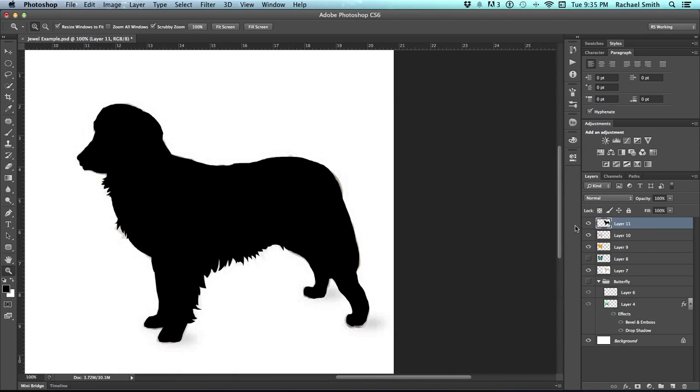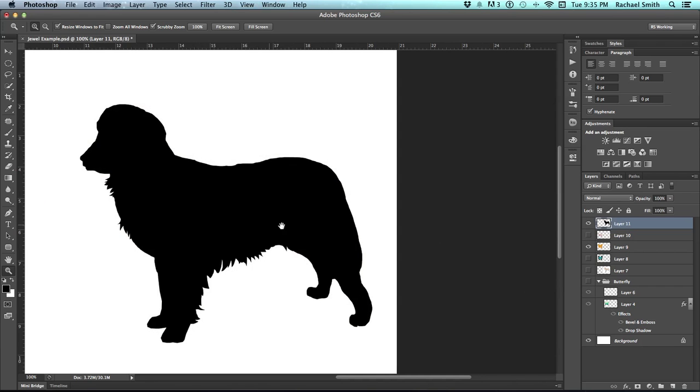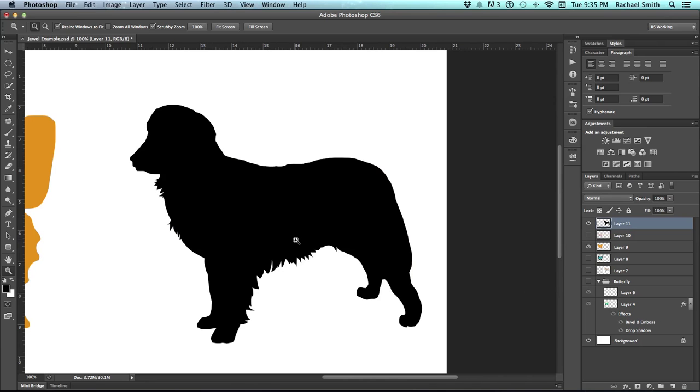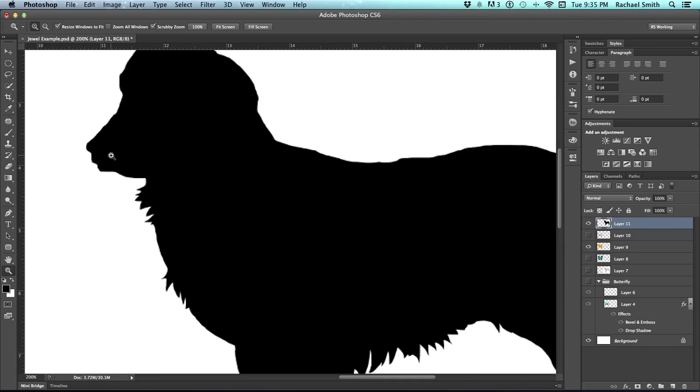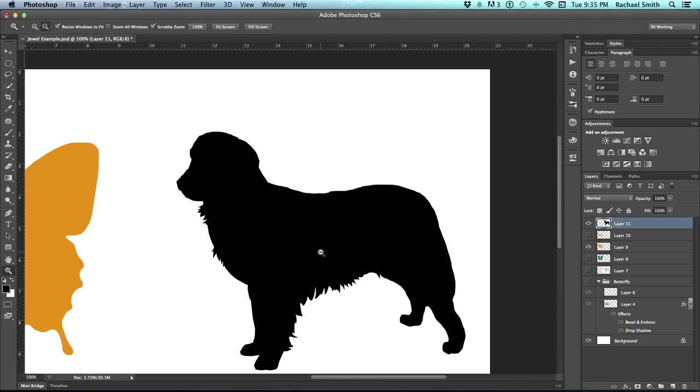Alright, so here's our finished black silhouette, and I can turn off the layer just like we did with the butterfly, so we're left with the silhouette. Now this is where you can be inventive and say, okay, well, what looks like a dog and what doesn't look like a dog. I think his face looks kind of weird. So at this point you could either freehand and try and fix it and say, okay, well, I think that's what looks weird and now it looks more like a dog.